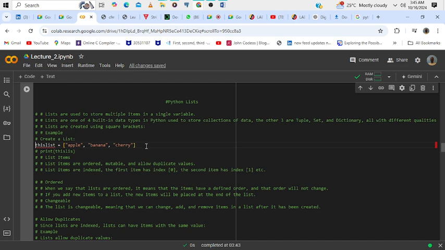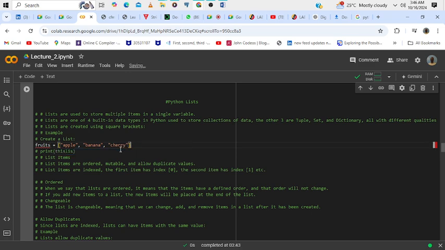You know, there are different types of brackets, and these square brackets are the ones that we use to create a list. This one is a list of fruits, so I can rename it to fruits so that it makes sense to everyone. So fruits is equal to apple, banana, and cherry.